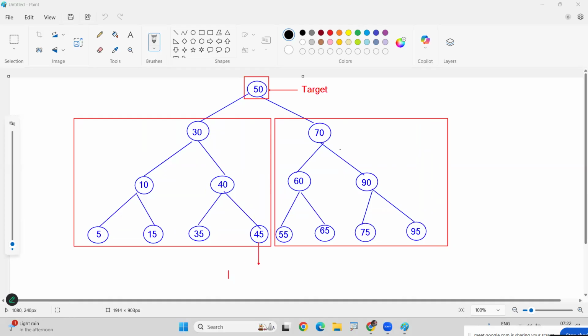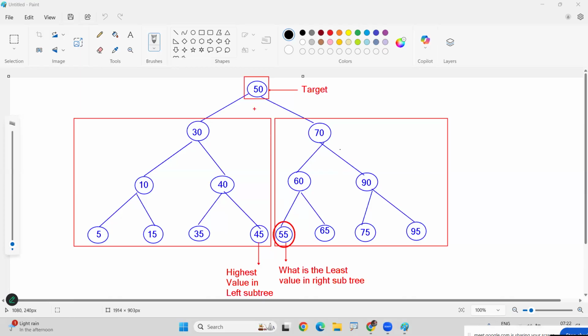You need to consider the highest value in the left subtree, or the least value in the right subtree. Any one you choose, not both. You need to code for either the left side one or the right side one. Let's say the right side one I'm considering, this one.